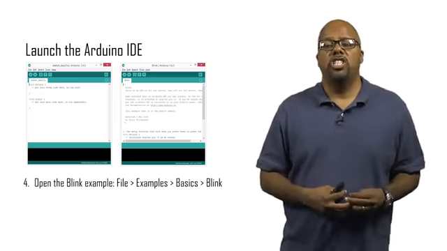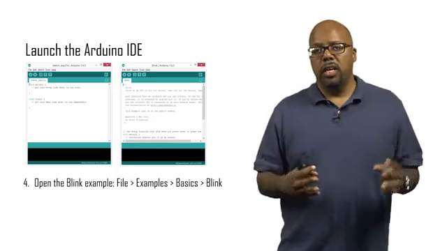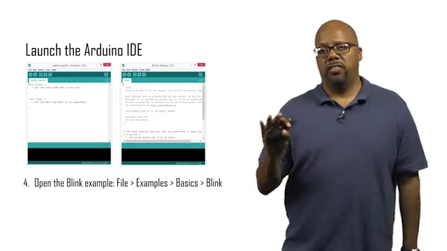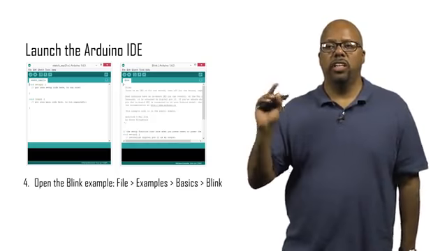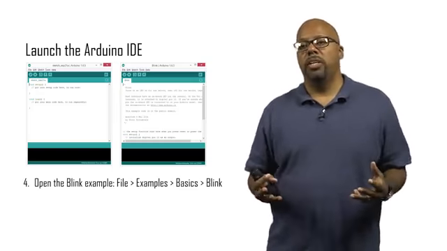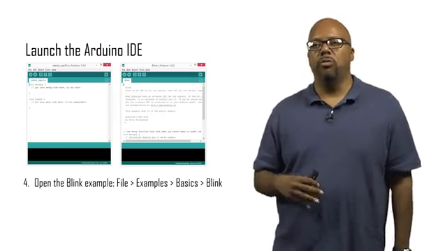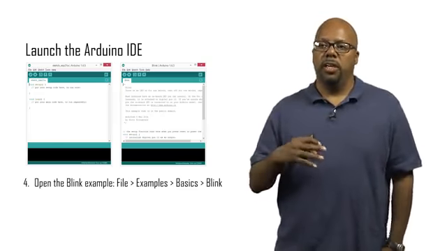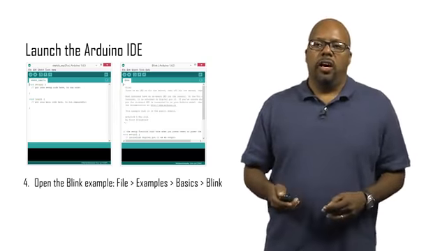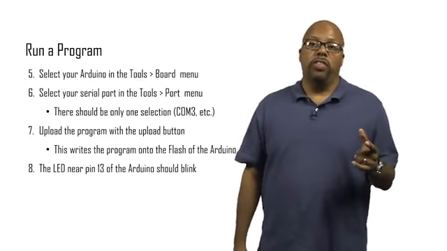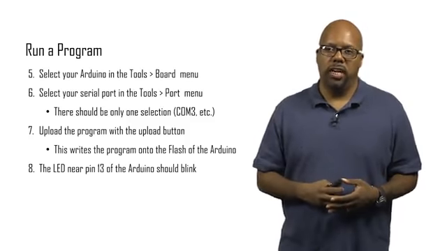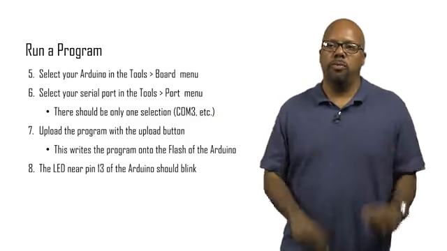I advise you to look at the Blink example. Go to the File pull down, File, Examples, Basics, and Blink. There's a program called Blink. You click on that, then you'll get the image you see on the right. It'll open up the Blink code in a new window. That's just the beginning of the Blink code, but there's a little more down there. Your goal is going to be to run that program, and what it should do is make an LED blink on the Arduino. Then my setup is working correctly.